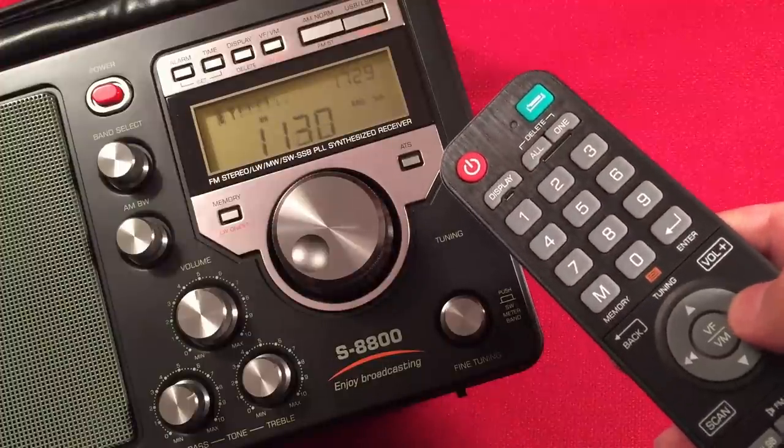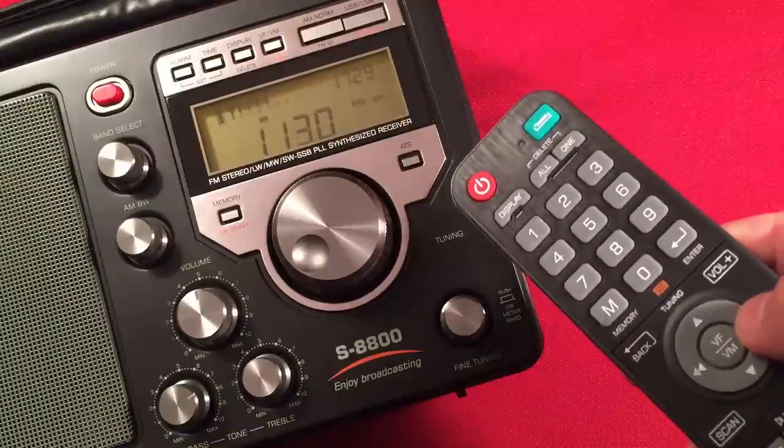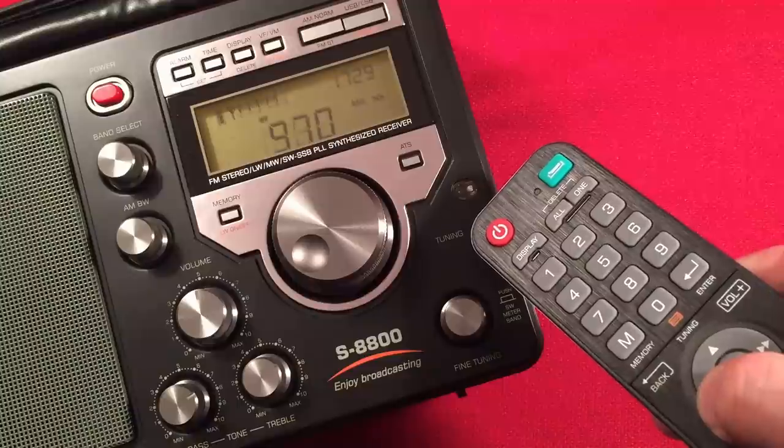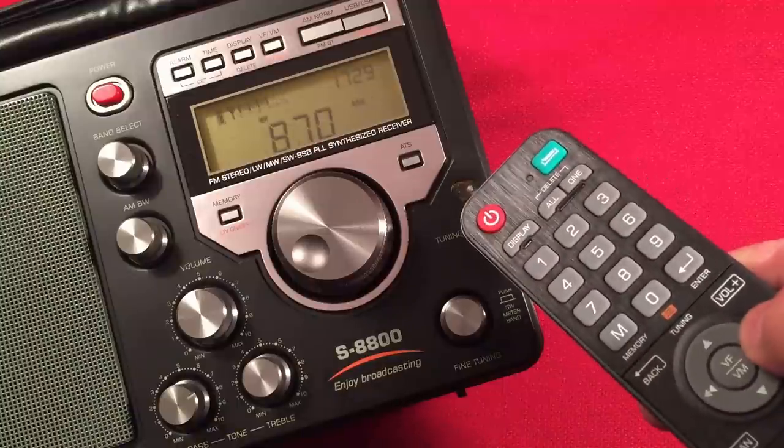And then, of course, 10 kilohertz step, your fast tuning. And you can actually hold it. Again, no mute on tuning. It's a beautiful thing.